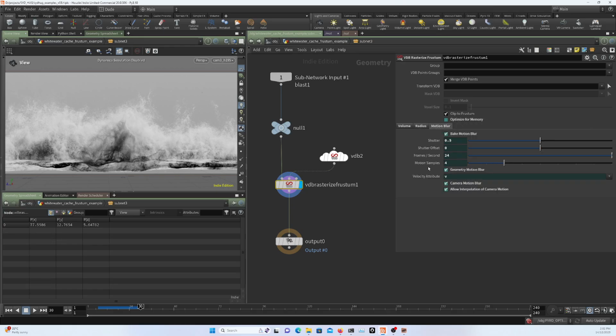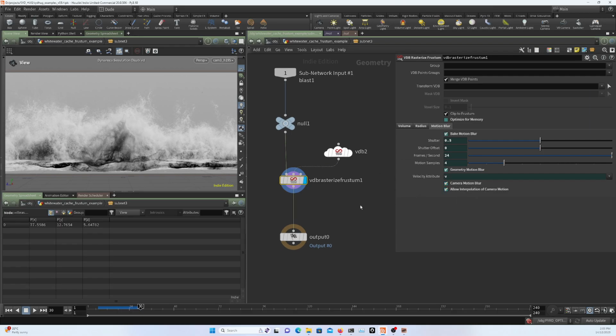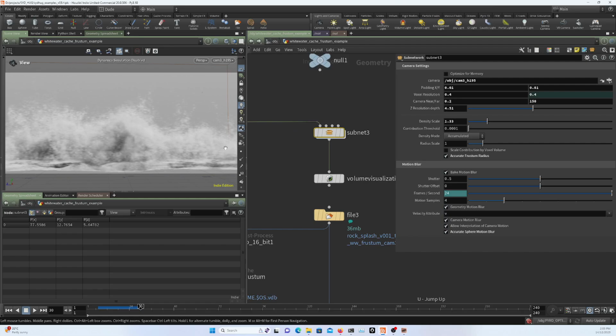So they've thought about a lot of things, and if you want to bake complete camera motion into here or not. And it is complete camera motion. So if you have the camera wildly rotating around these points, when it rasterizes them, they will be rasterized with really nice curved volumes. So it's good for two things. It's not just good for keeping file sizes down. It's good for if you wanted to flip book a bunch of particles that you were turning into, I think I've done it in the past where it's stuff coming off a plane, some wash coming off a plane, and I don't want the overhead of rendering.